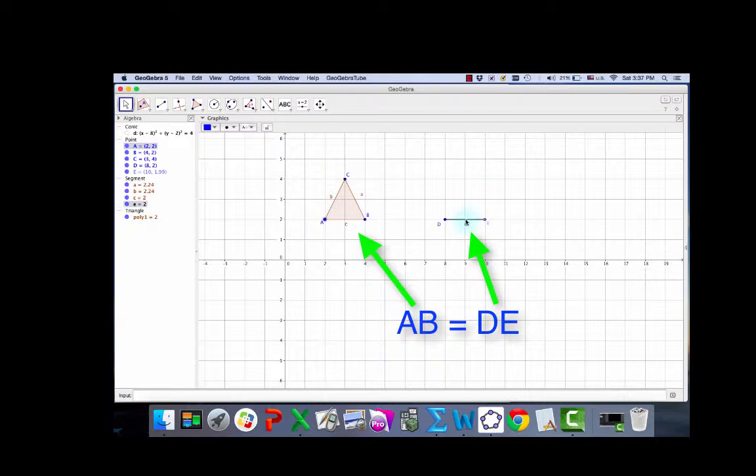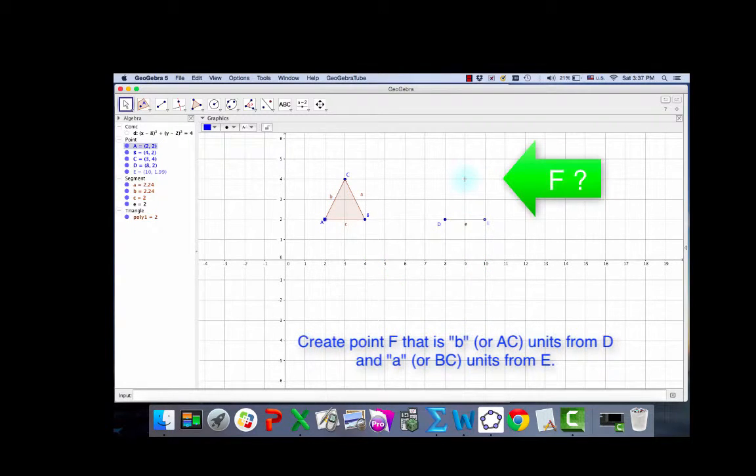Now, I want to create a point F up here. And I want F to be the same distance from D that C is from A. So I want to basically copy this length.